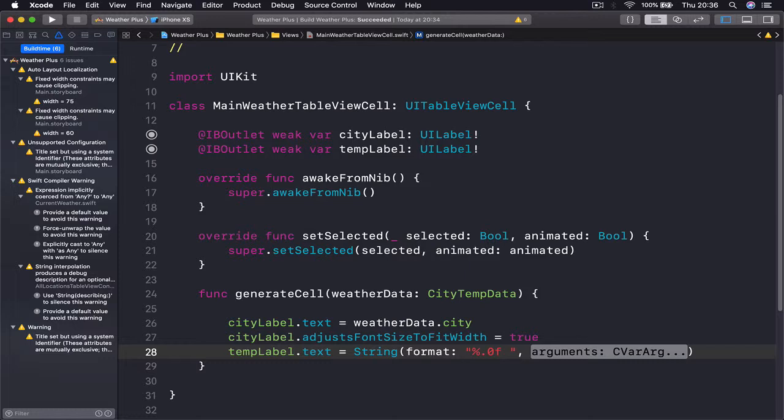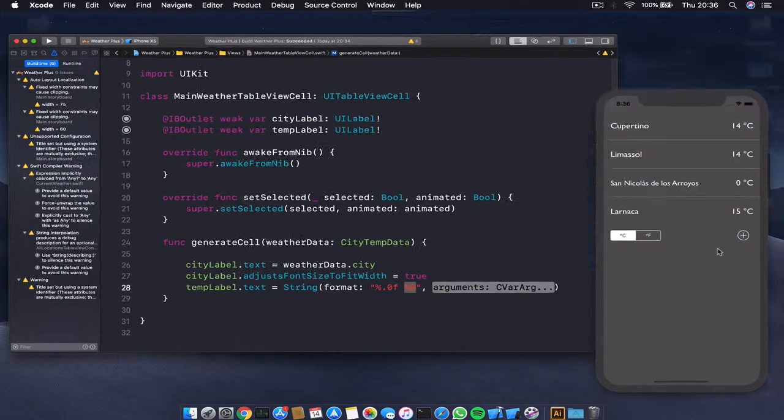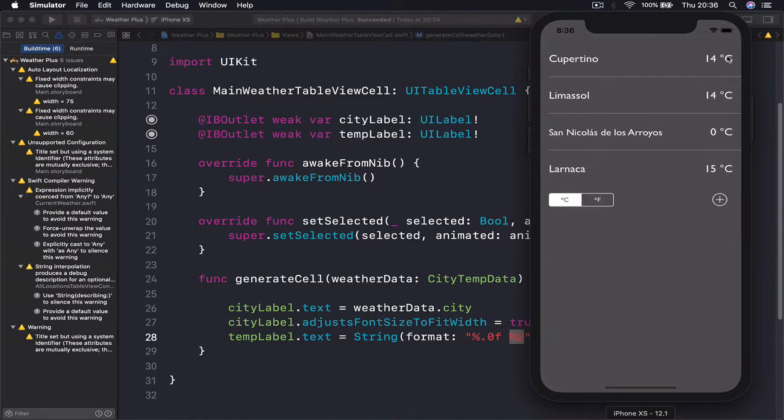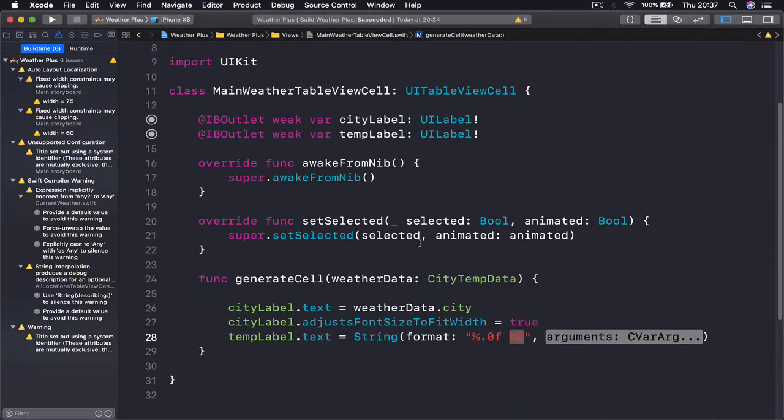And then we're going to put a space and say %@, and this is a placeholder for text. And the text, we want to have our format of our temperature, and this will be based on the format that our user chooses. It's either Celsius or Fahrenheit. So right now I'm going to hard code it to be Celsius, but we're going to make this dynamic so it will work with Celsius and Fahrenheit depending on what we have inside our settings.